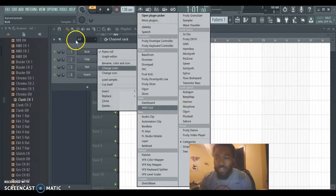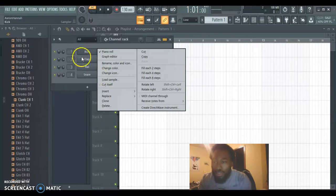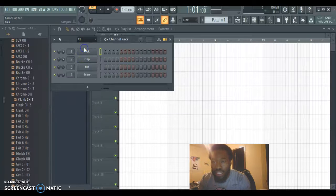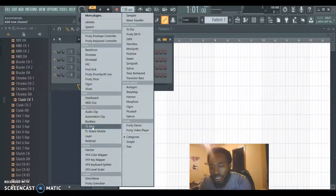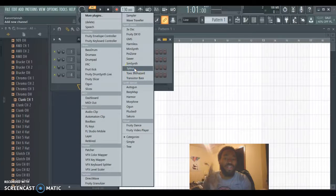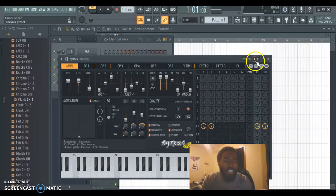So anyway, first thing I do is right click on the preset that they already have, or I just go here to add a new channel, and I add whatever I want to play with, whether it's the FL Keys. I play with the FL Keys a lot, or the Sytrus. That's what I really first started out using. I do have the Nexus, I just haven't downloaded it yet and extracted all the files. So I'm just gonna use the Sytrus right now.